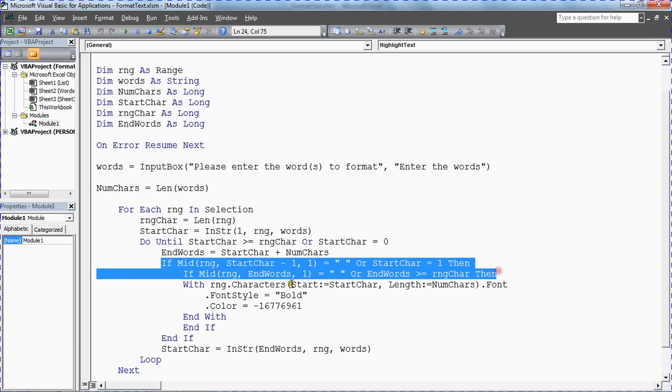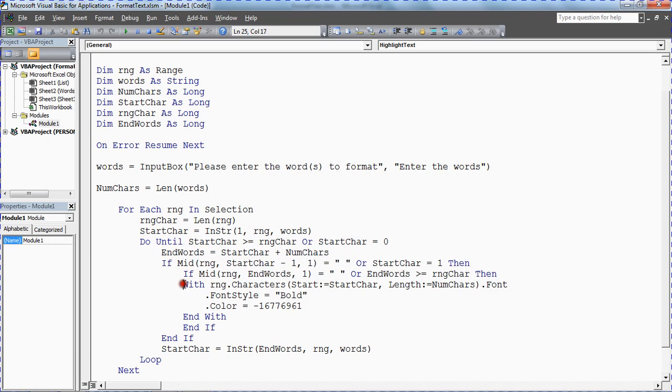We've got 2 if statements here running to check whether it needs formatting or not. So first of all, there's a little check here to see if there's a space before the word. So -1 on start character there. And then there's another one here to say, or if it's the very first word of the cell.